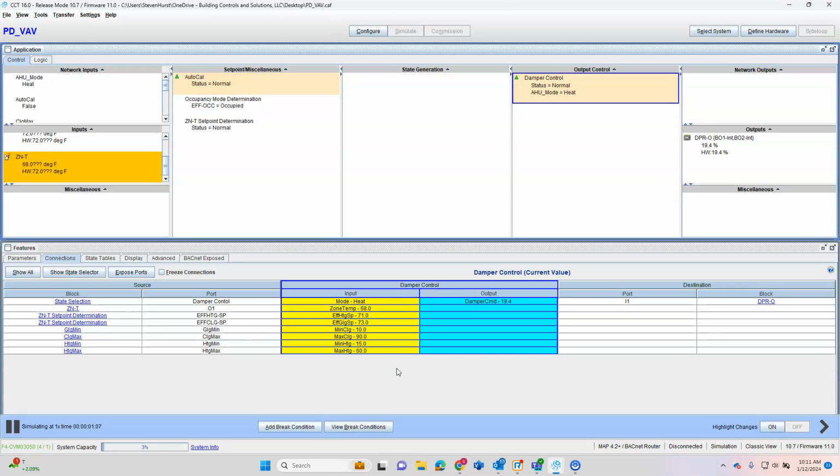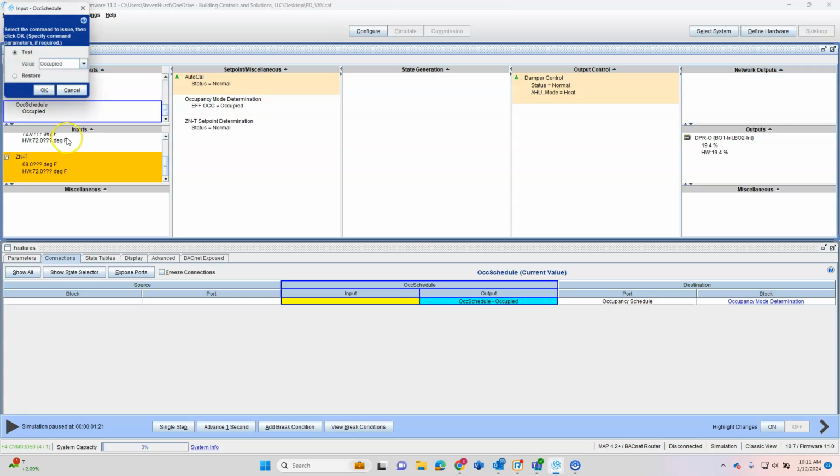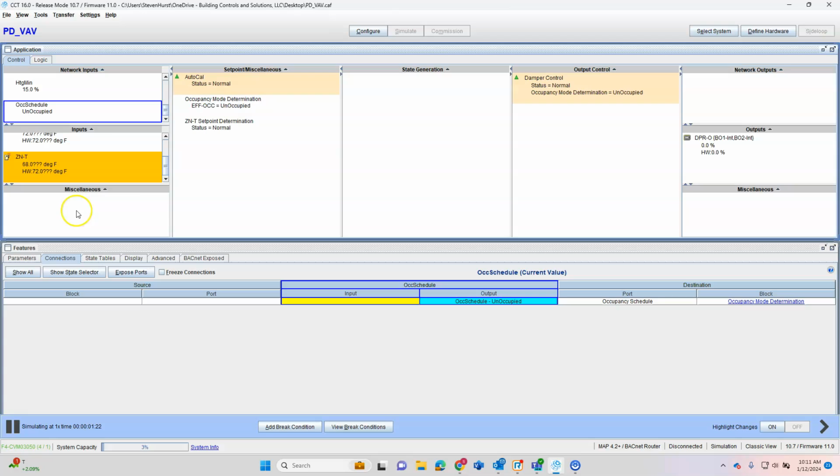The damper is opening, and that's going to go all the way up to the heating max. So we have one more thing to check out. We want to make sure the aux schedule works. So if I go unoccupied, our damper goes to 0.